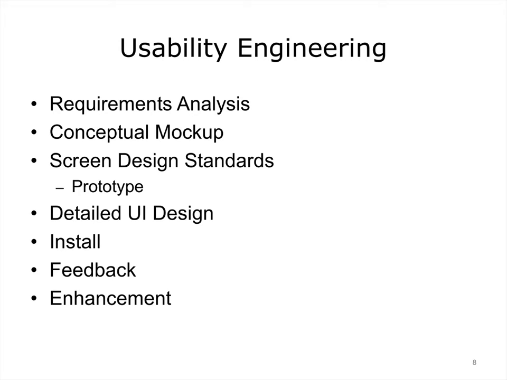Now that we understand who is involved in software engineering, let's look specifically at user and usability engineering. Usability engineering is a field or an approach oriented towards accentuating the user experience in the design process. How can we make the system more intuitive and easy to use? The following are the steps involved in the process from a usability engineering perspective. We will particularly devote some time to discussing requirements analysis and conceptual mock-ups.